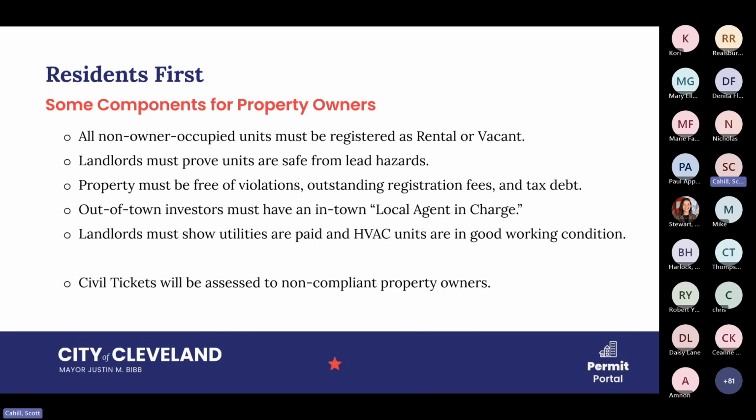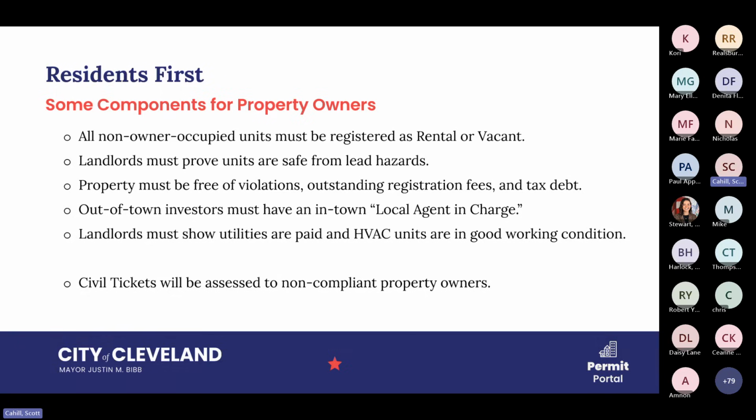So we need to make sure the property is free of violations, outstanding registration fees, and tax debt, which are pretty standard practices to ensure that our landlords are responsibly following through with the requirements of owning a rental property. Another new component of Residents First is out-of-town investors must have a local agent in charge.